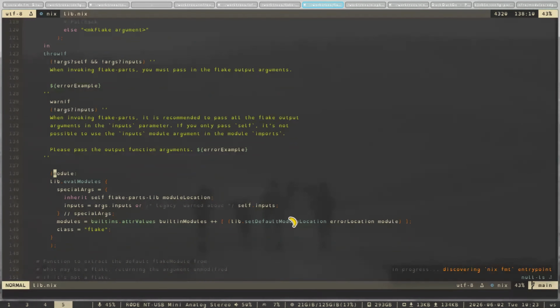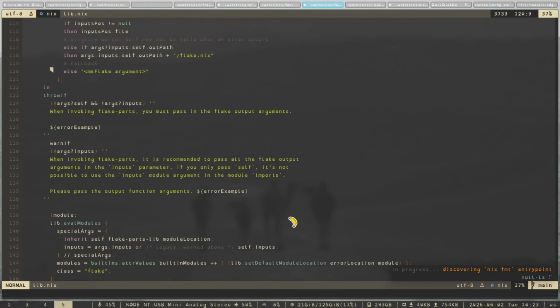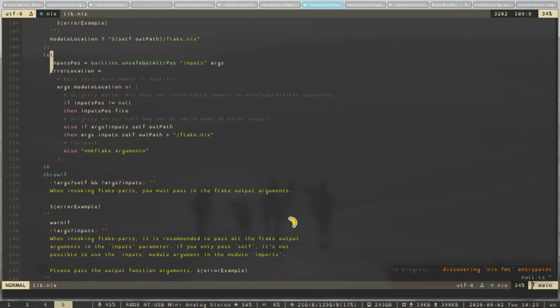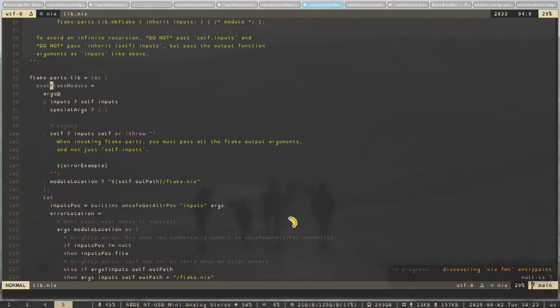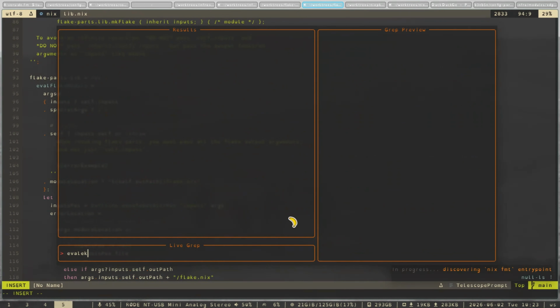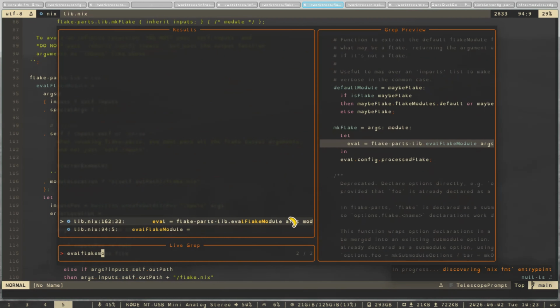Where does that come from? Let's see how it's called. mkFlake module.